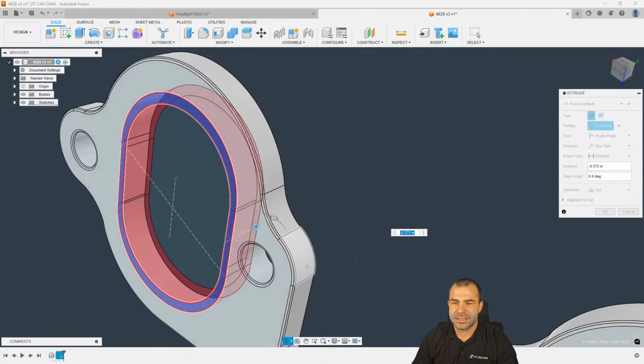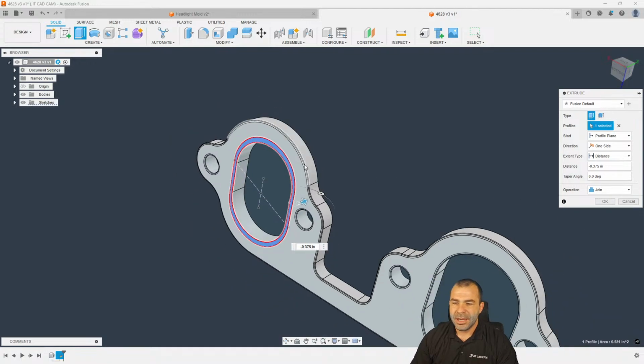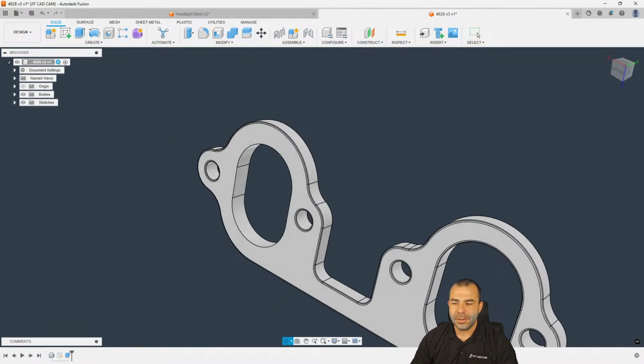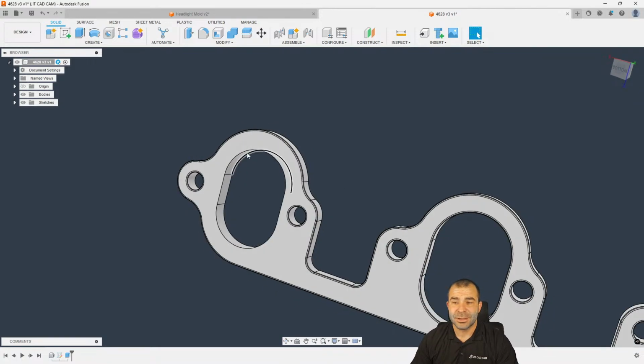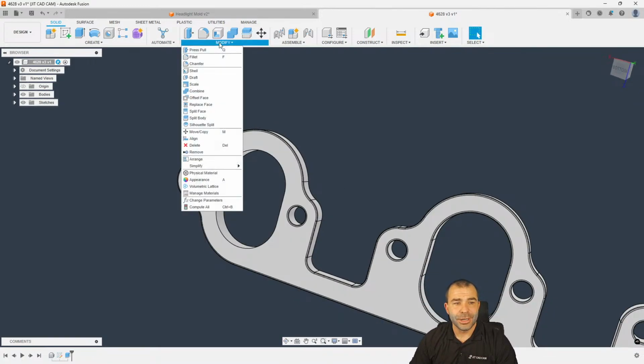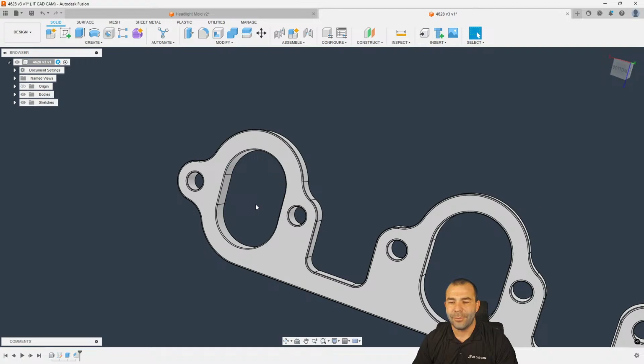And what you're going to notice is we're now initially cutting that profile. I don't want to cut that profile. What I want to do is a join. And what you're going to see now is we've actually shrunk down that port in comparison to the other one. So the last thing I would need to do is go ahead and finish this up. And we're going to throw in a chamfer on both of our edges, whatever that chamfer is, or however they plan to actually set that up.